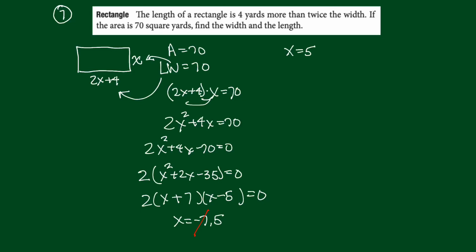But there's something else going on here. If you look at our unknowns, right back at the beginning, you had x. There's also this one, the length, 2x plus 4. So I'm going to write that right below. I'll have all my unknowns right here. So what is 2x plus 4? Now, there's x right there. So it's 2 times 5 plus 4. Looks like 10 plus 4 is 14. Okay, so here's what we can say. The width of this rectangle is 5 yards, and the length of the rectangle is 14 yards.